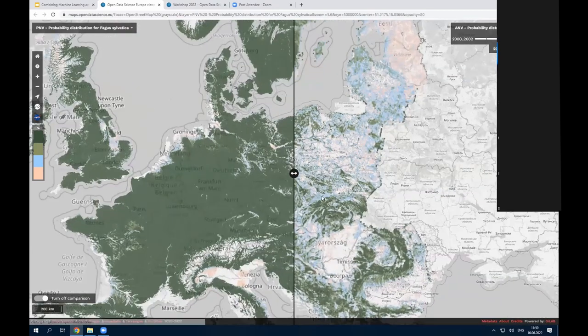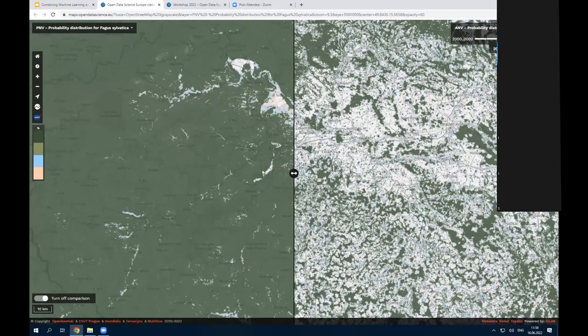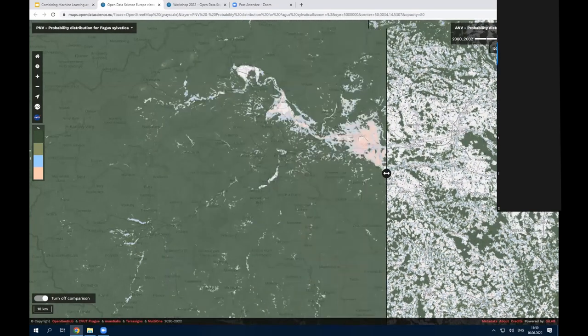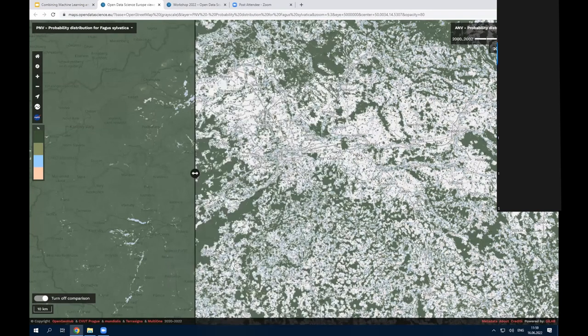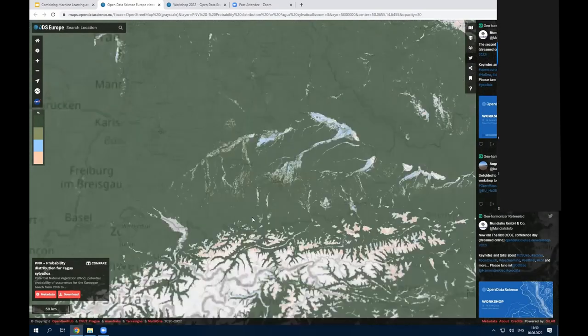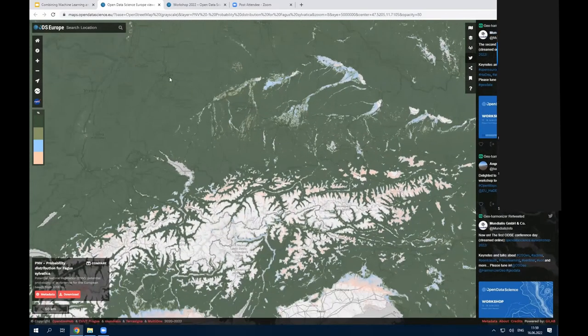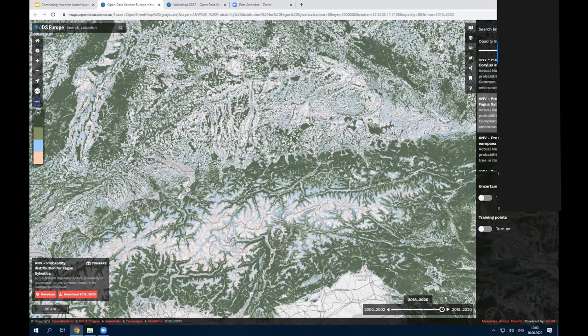And then you can zoom in and check if your maps basically make sense or not. And this map can be used not only to highlight this difference between what's possible and what's available, but also to check, for example, if you turn off the comparison, to analyze if the distribution changes over time. And in this case, of course, you have to select the realized distribution. In that way, you can check, for example, if the distribution of a specific species reduced its space in the geographical space due, for example, to wildfires or other extreme events.